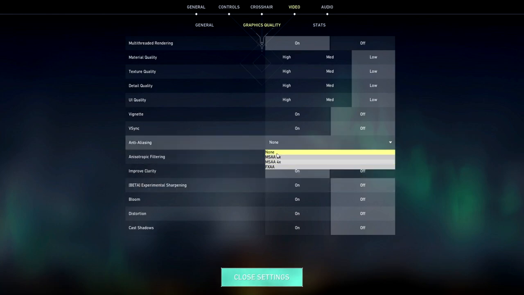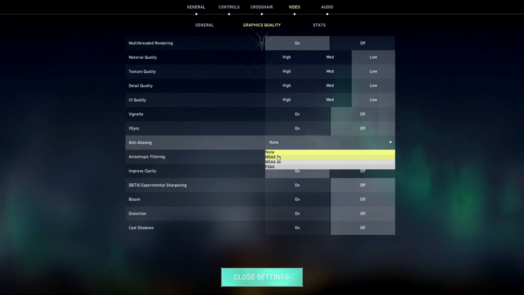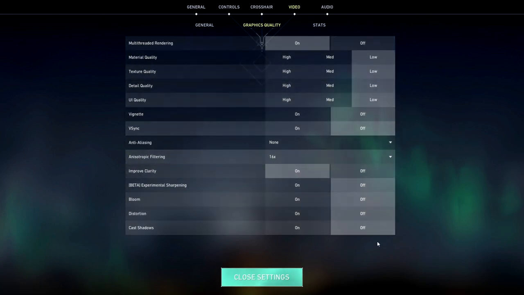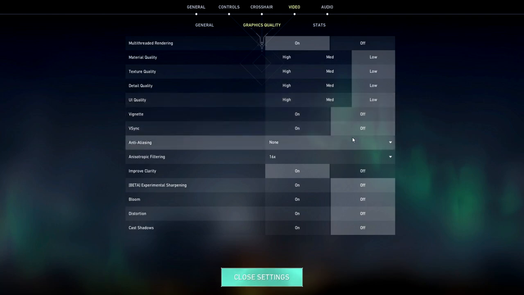For anti-aliasing, I used to have this on 2x, I think, just to prevent some super harsh edges on the outlines of players, but none ends up being a little bit more clear to my eye specifically, so that's why I keep it on none. Again, this is all up to whatever you have in your PC, but I think this is a really good base setting if you want really good FPS while keeping the game and your skins looking good.